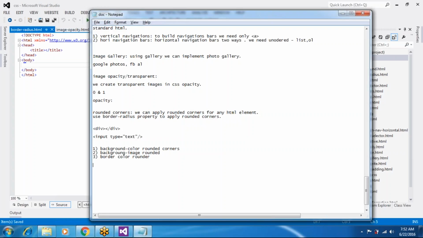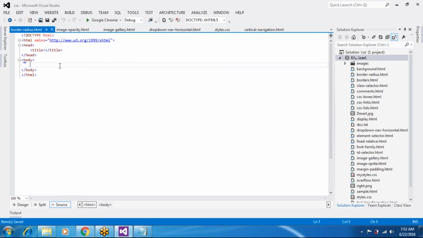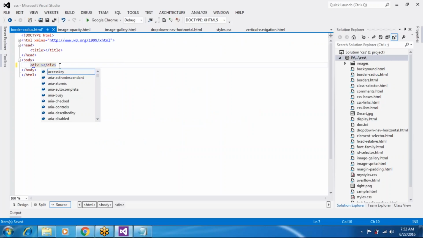So we can apply rounded corners in three ways. So here we can apply rounded corners for div elements. First div, okay, ID is background color rounded.